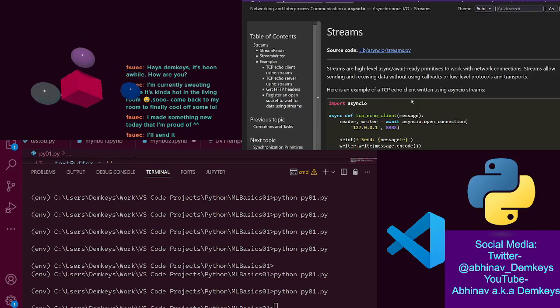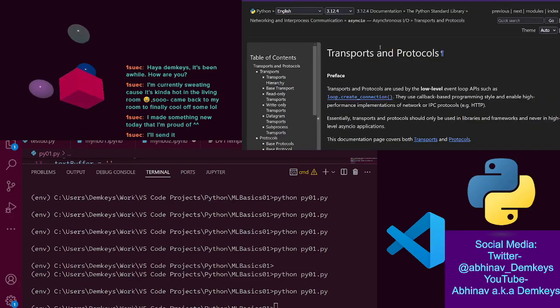I kind of like working with UDP, and I wanted to do that here, but it seems like out of the box there is no high level API for async UDP stuff. There is support for it in the low level API, but you would then have to build upon that.